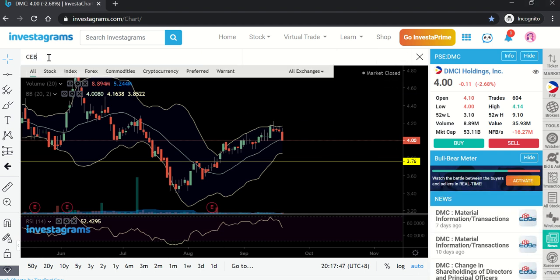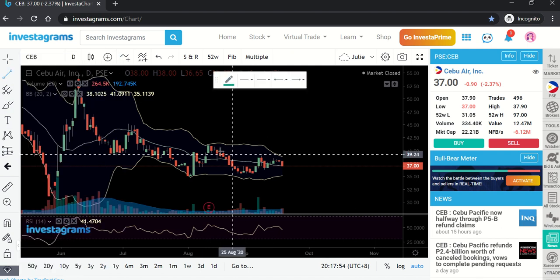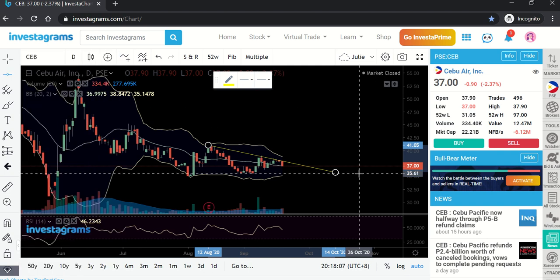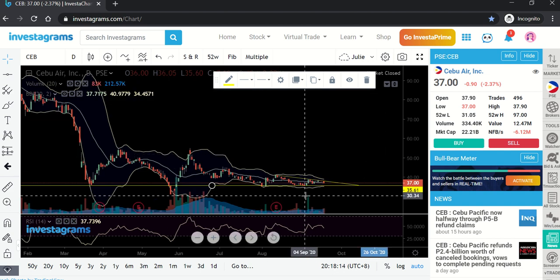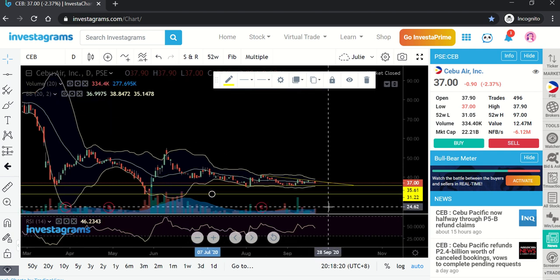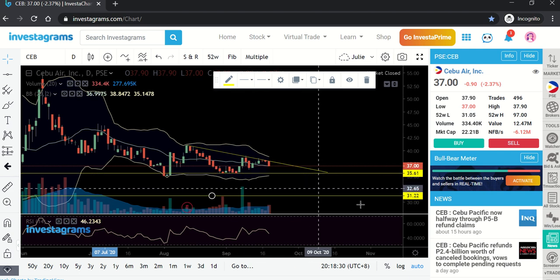Cebu Pacific, how are you? Okay, lower high. Still, we're not done with the downtrend here. Still respecting the downtrend channel. Okay, so I just feel like two things can happen here. It can revisit your previous support, or it might even break your previous support, which is right at this area. If it does break that, next drop would be around 31.14 because we have this level. Okay, so going down here, it might drop some more, but definitely we'll have to observe first how it pans out around 35.61, which is your nearest support.